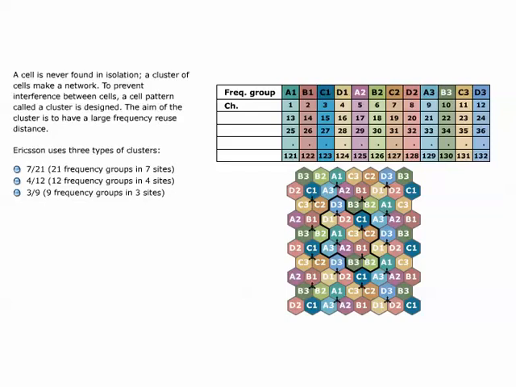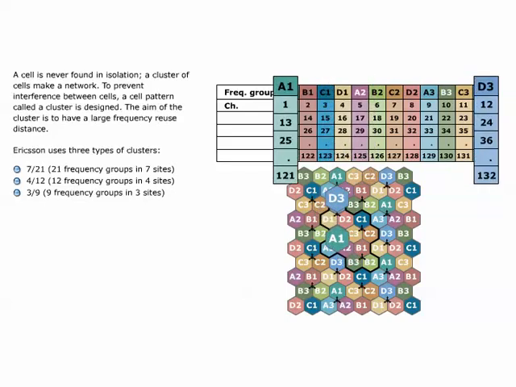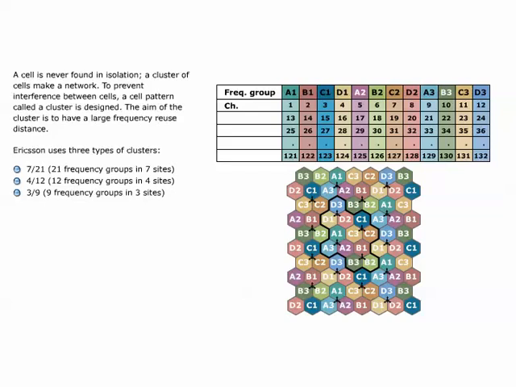An initial network must be planned to adapt successive demands on traffic growth. To prevent interference between cells, a cell pattern called a cluster is designed. In this cluster, a frequency is used only once. If a 4/12 cluster, 12 frequency groups in 4 sites, is used for cell planning, the number of cells consisting of different channel numbers in the network is 12. To enable allocation of channels to cells without co-channel interference, a reuse pattern is utilized. These frequency groups are then placed in the cluster. Groups containing adjacent frequencies, for example D1 and A2 or D3 and A1, should not be placed as neighboring cells. As a general rule, adjacent frequencies should have large geographical distances. Cells which are geographical neighbors should have a large frequency distance.